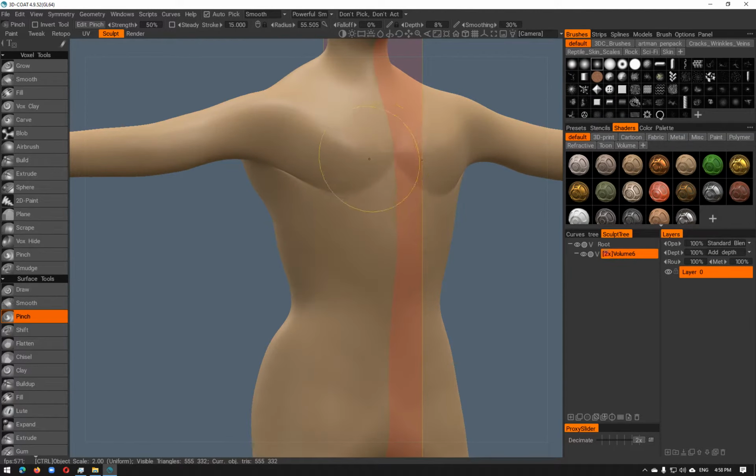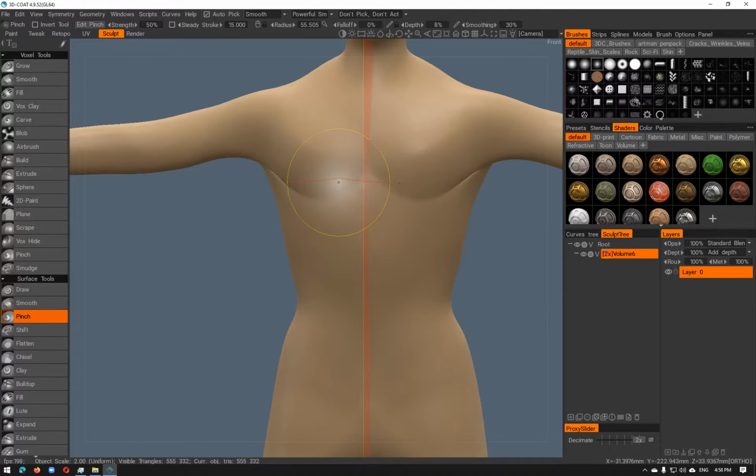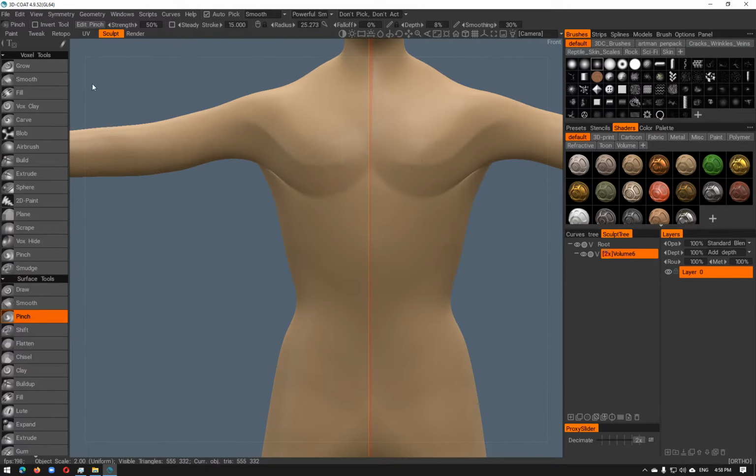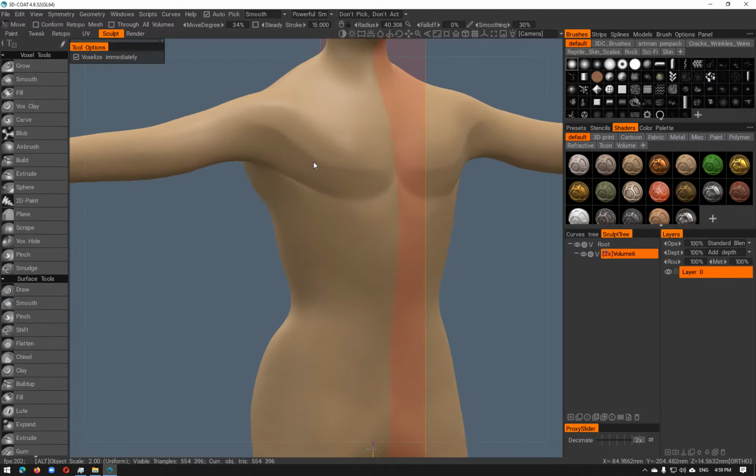Now I can invert the tool by pressing control here, or maybe just do it with a smaller brush. And now I can start doing basic anatomy blocking here to define these shapes and volumes a bit better.